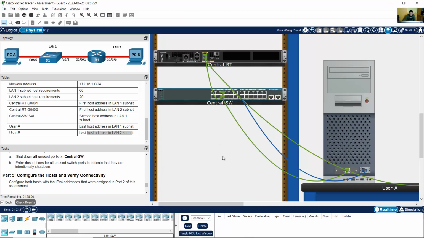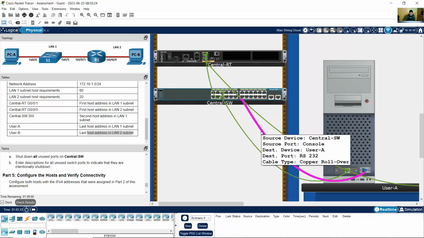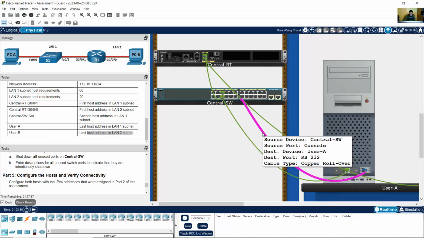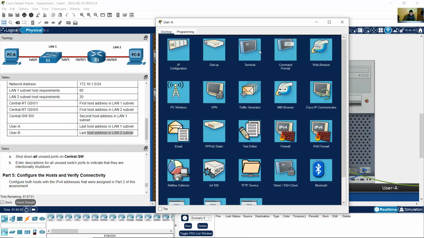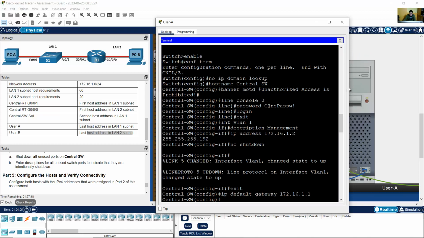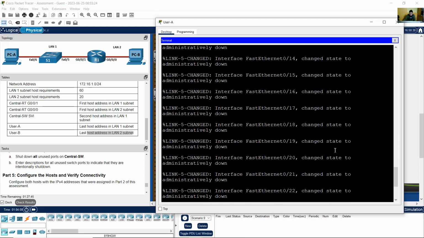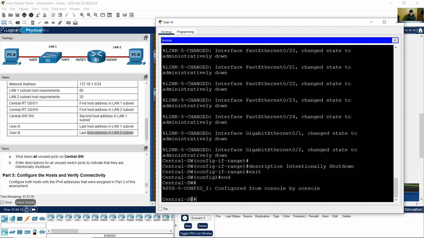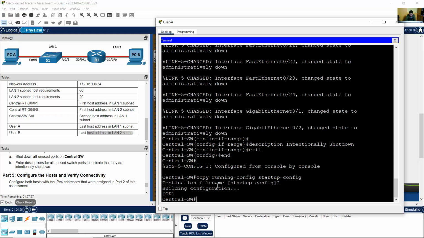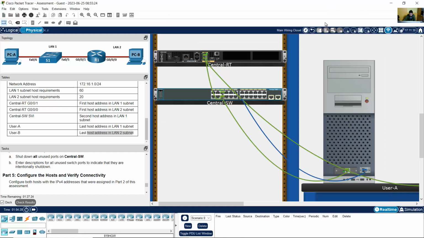So finally, I will save the configurations on networking devices. Okay, first on the switch. Remember, PCA is connected to the console port on the switch. Go to PCA, close the command prompt, open terminal. Okay, you are connected to the central switch, and on privilege exec mode, do the following: copy running-config startup-config. Enter.